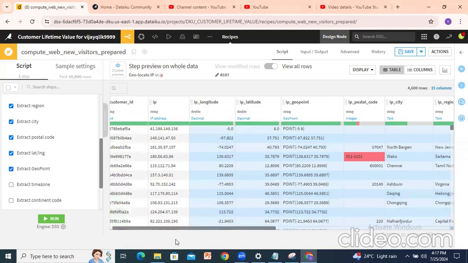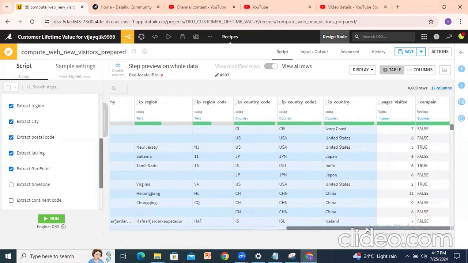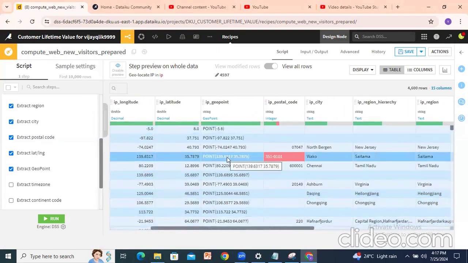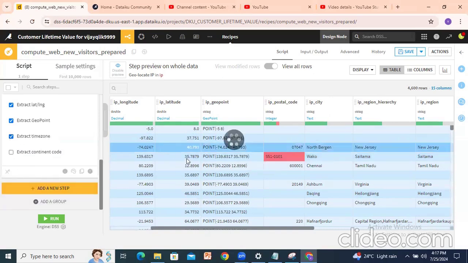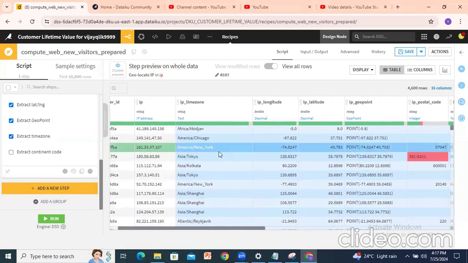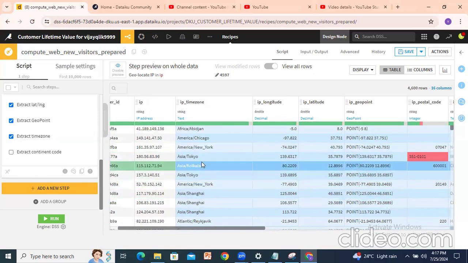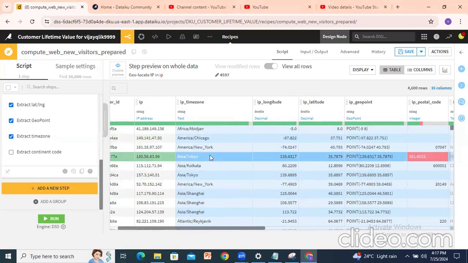Extract geo point. What is the geo point? In this, some address is given, the point of address. Extract time zone. So which time zone? Whether it is Asia Kolkata, Asia Shanghai, Asia Tokyo, America New York, America Chicago, like this.